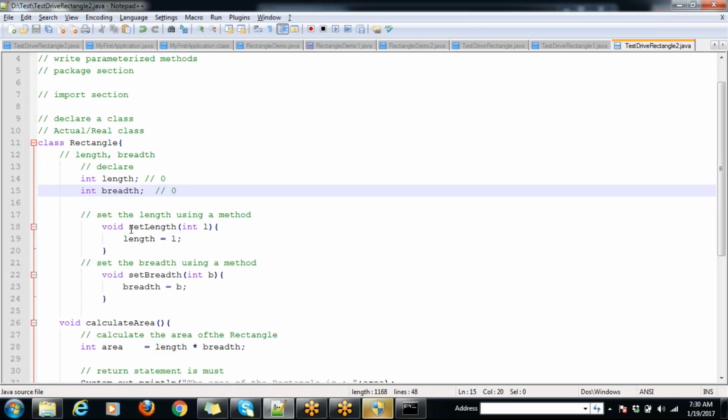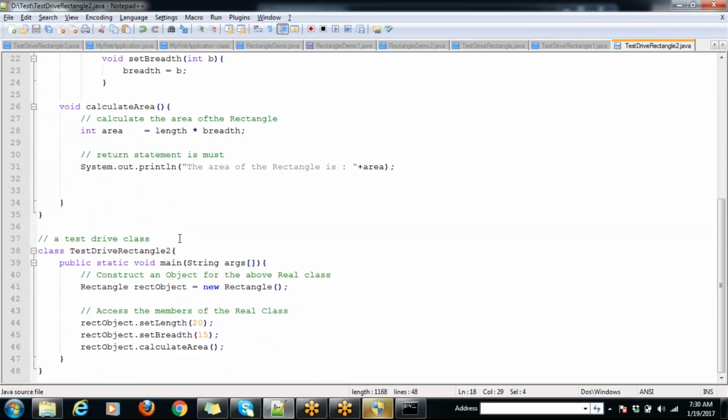Instead, it is facilitating the programmer to make changes to the length and breadth with the help of setter methods: set length, set breadth. So we just provide new values whenever required to calculate the area of the rectangle, and set length and set breadth will facilitate the programmer to pass new values.